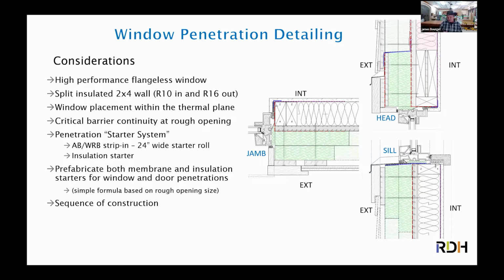Sometimes they're challenging for maintaining air tightness, and sometimes the framing is not perfectly square. But what if I told you that you could pre-make your own and install them at your own will? With one simple roll of membrane, you can pre-make all of your corners and pieces, bring them to site already made, and install them. The reason I like that is, I've done this where the builders, obviously, don't believe you. Oh yeah, sure you can. Okay, give me the rough opening cut sheet. So I'll put the pieces in a box, put them all together with an elastic band and label it, bring it to site, put it in front of each window, open it up, and install all the pieces for that window.